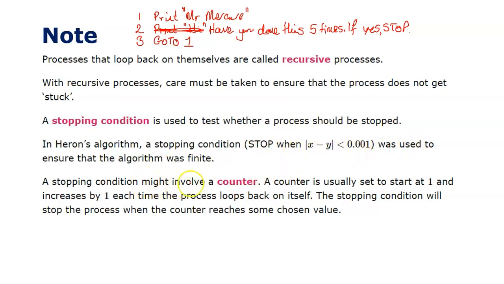And the stopping condition might be like here, for instance, I could have put in a variable like count equals 0 initially. And every time I go through it, I add 1 onto the count. And when that count gets up to 5, then I'm allowed to stop. And that might be how I would have done step 2. So again, counters are one way to make sure that you don't do something forever and ever and ever.